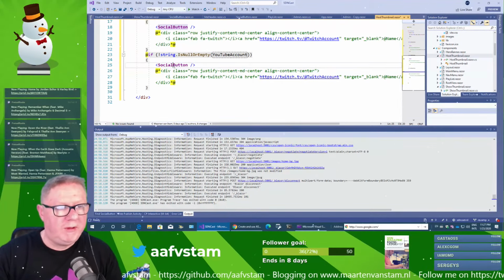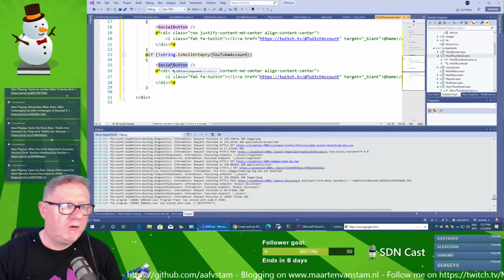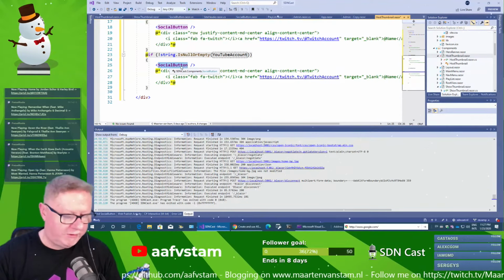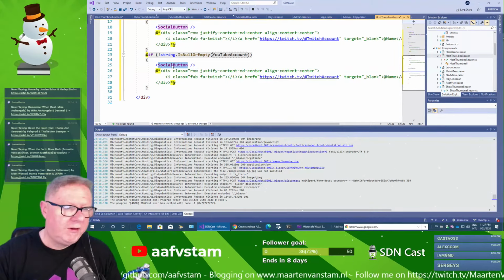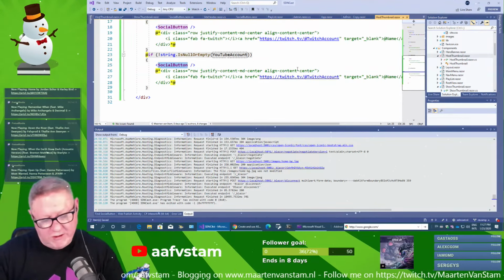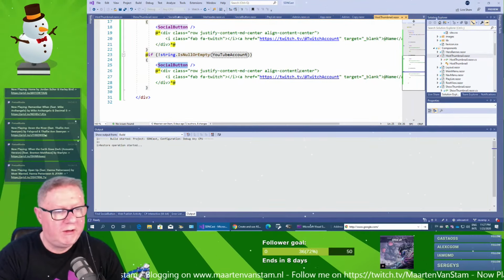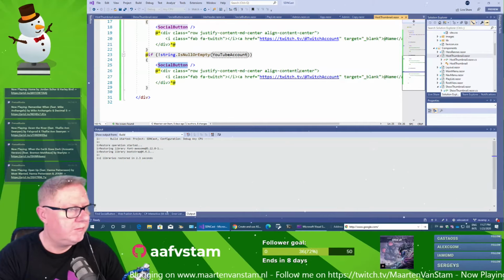So the next step would be to inherit the social button from its parent and have some children there. Let's first see if it's actually running. Let's Control F5 for quick loading. I don't want to debug right now.